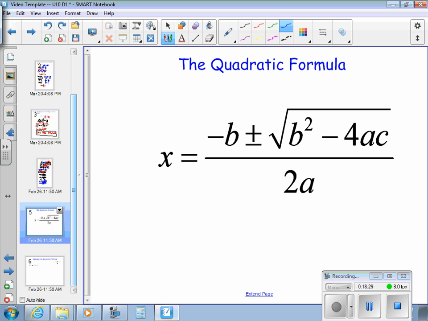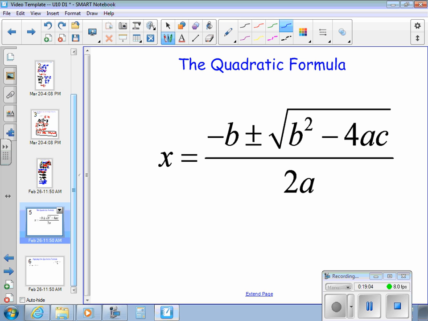If for no other reason than a few years ago, I took the tune of a song that I knew, and I put the quadratic formula to the tune of that song, and then I ended up singing it in the talent show a couple of years ago. And I imagine most of you were not there, probably all of you were not there. I imagine there are very few of you that were out options then, although I know of at least one. But I guess I'm going to give you the opportunity to hear it.